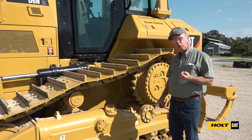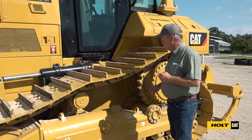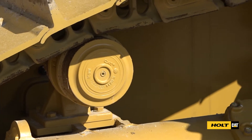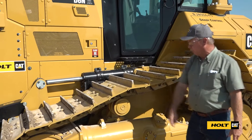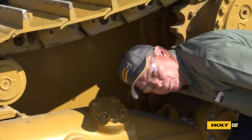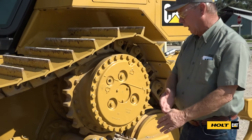We also do grease and oil level checks on the machine. We're going to look at the hard-to-reach grease fittings — there's one right down here, a grease fitting on both sides. At each end of every cylinder there'll be a grease fitting as well. Down here we have a pivot shaft. Put your finger down here and wipe it, then check for oil to make sure that pivot shaft seal is not leaking.